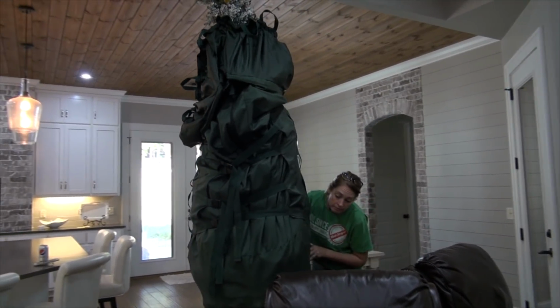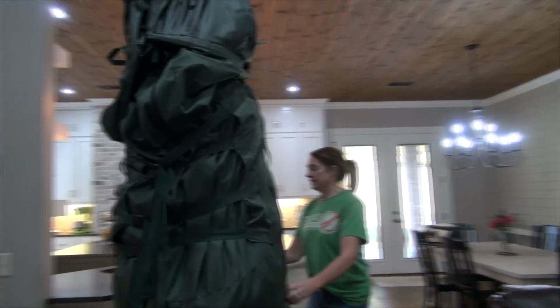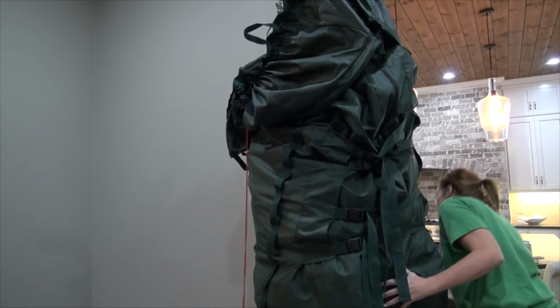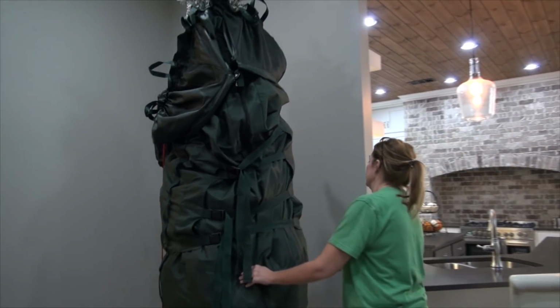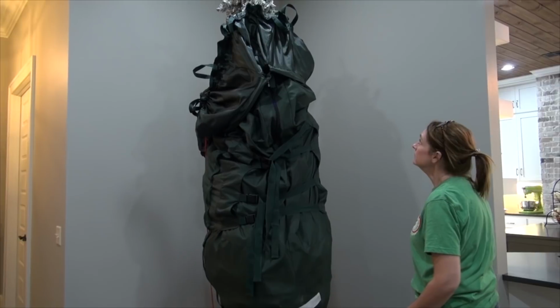And Carrie's going to move it up. I'm trying to make sure it fits. She's going to move it over. We're trying to figure out where the best place in my living room to put the tree was. So we settled on this corner. So I showed you that yesterday.